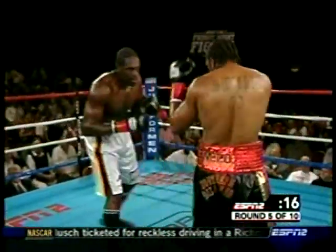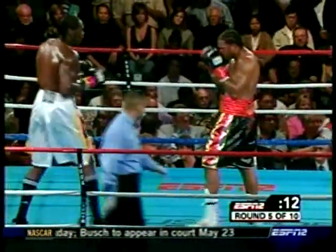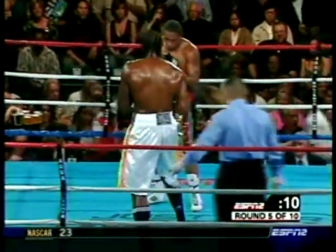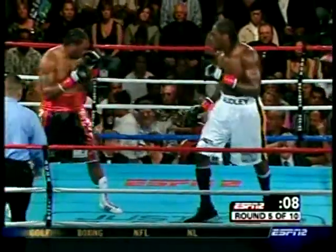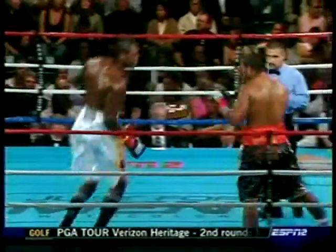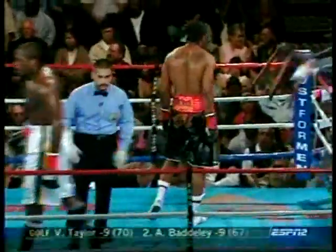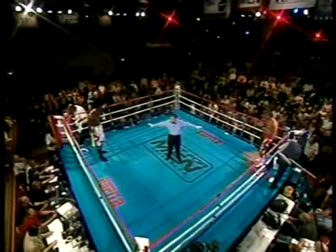Guinn doing a little more. When it's right there for the taking. Guinn has indeed done a little more. The 30-year-old who trains and lives out of Houston now. Can he get back to his form of 3 years ago? Little by little gaining confidence here at the halfway mark against Harrison.